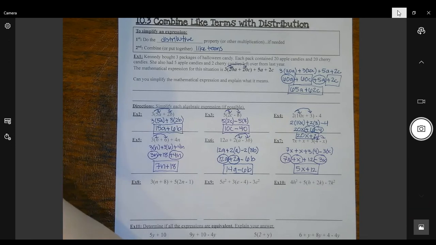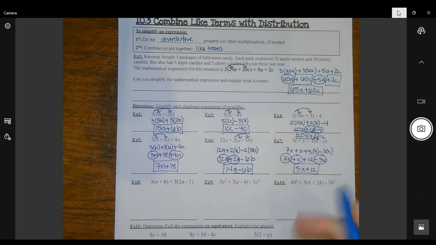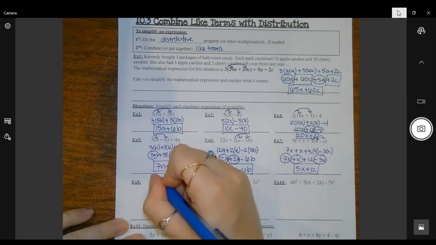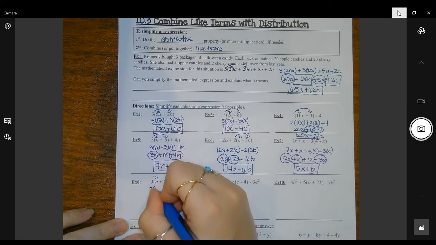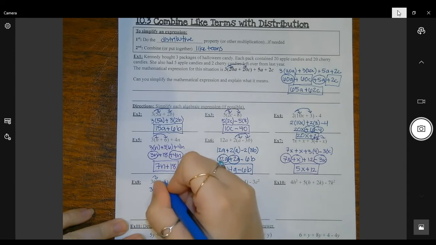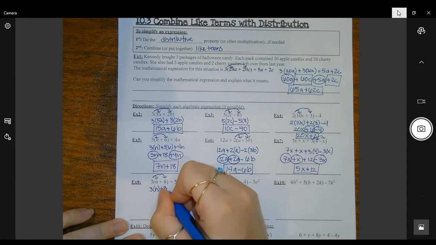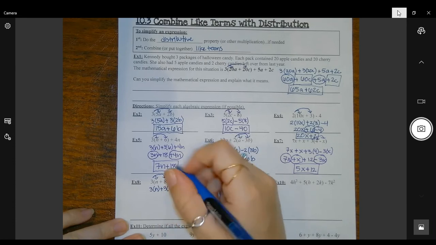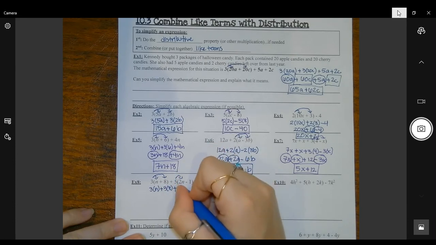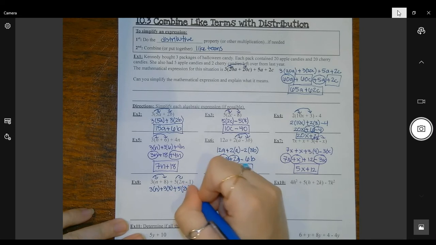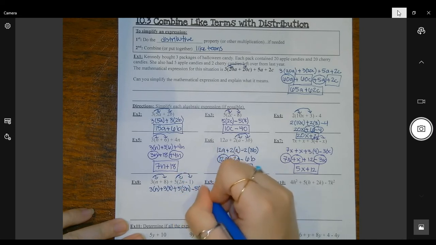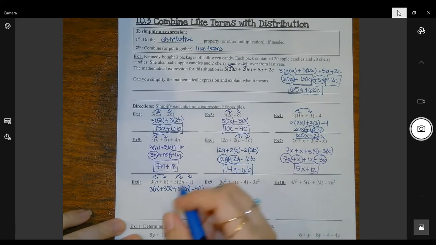Okay. How are you doing so far? Hopefully pretty well. Now this one is kind of tricky here. You're doing the distributive property twice within the same problem. First, I need to distribute the 3 to the n, plus then distribute the 3 to the 8. Then, plus, you're going to do that 5 times 2n, minus you're going to do that 5 times the 1. So now let's simplify.